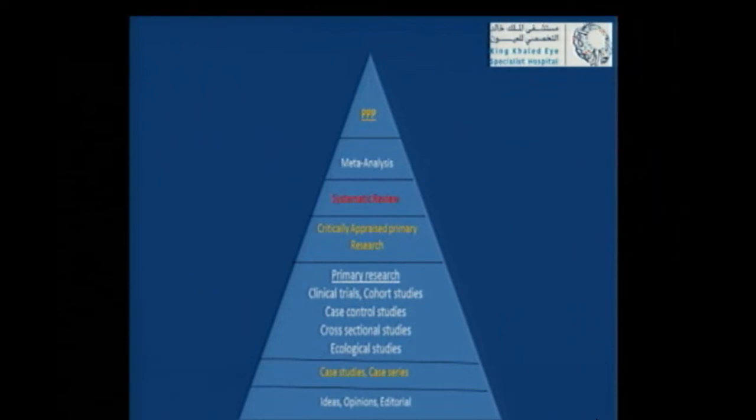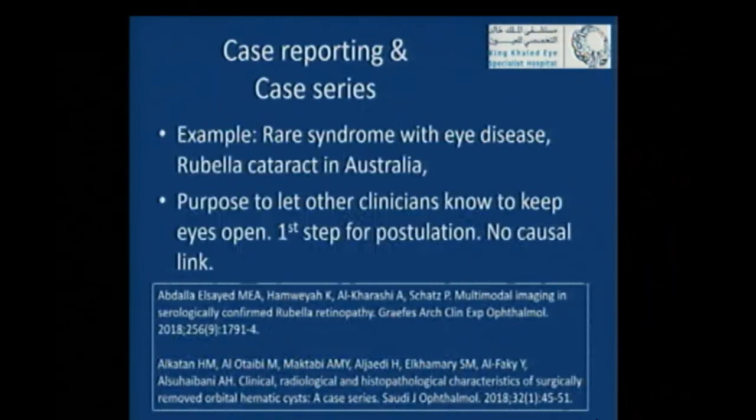So, if you are writing a manuscript, in the introduction, as far as possible, try to have your references from the top 3 or 4 levels. This will make your introduction much sounder. Do not take case series or case control studies when you are writing the references for your introduction. Case reporting, most of the journals are now refusing straight away. There are certain journals which are specifically for publishing case reports, and if anybody is interested in the research department, we have the list of those journals.